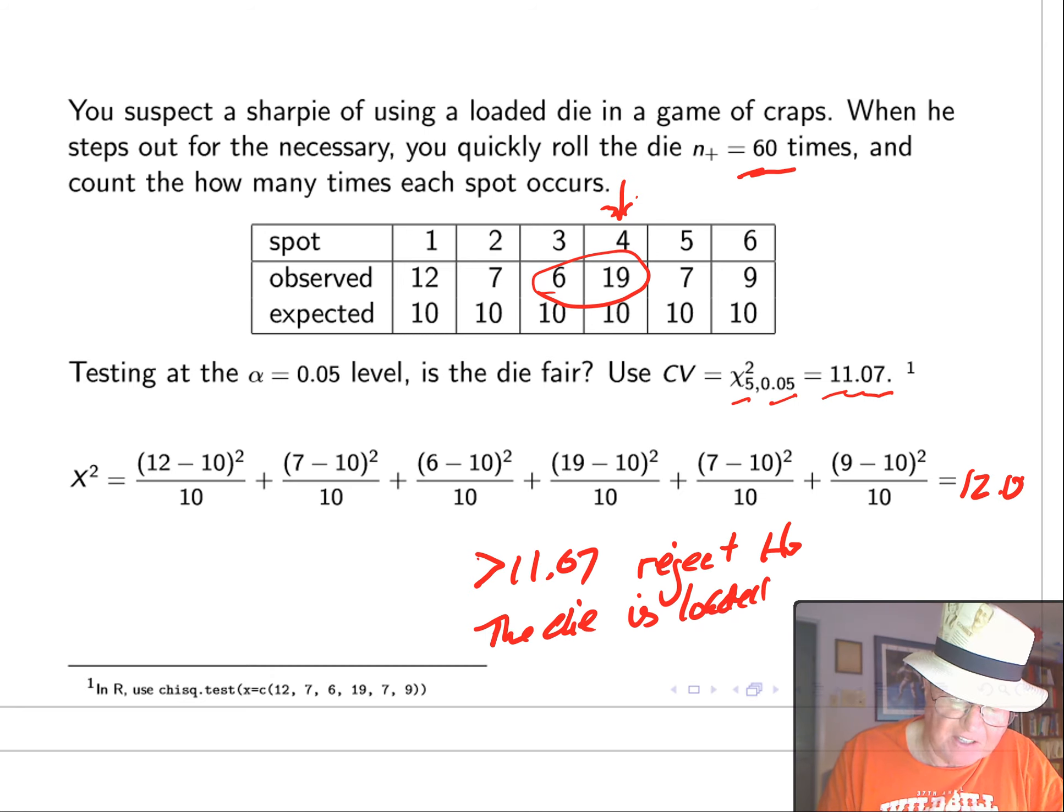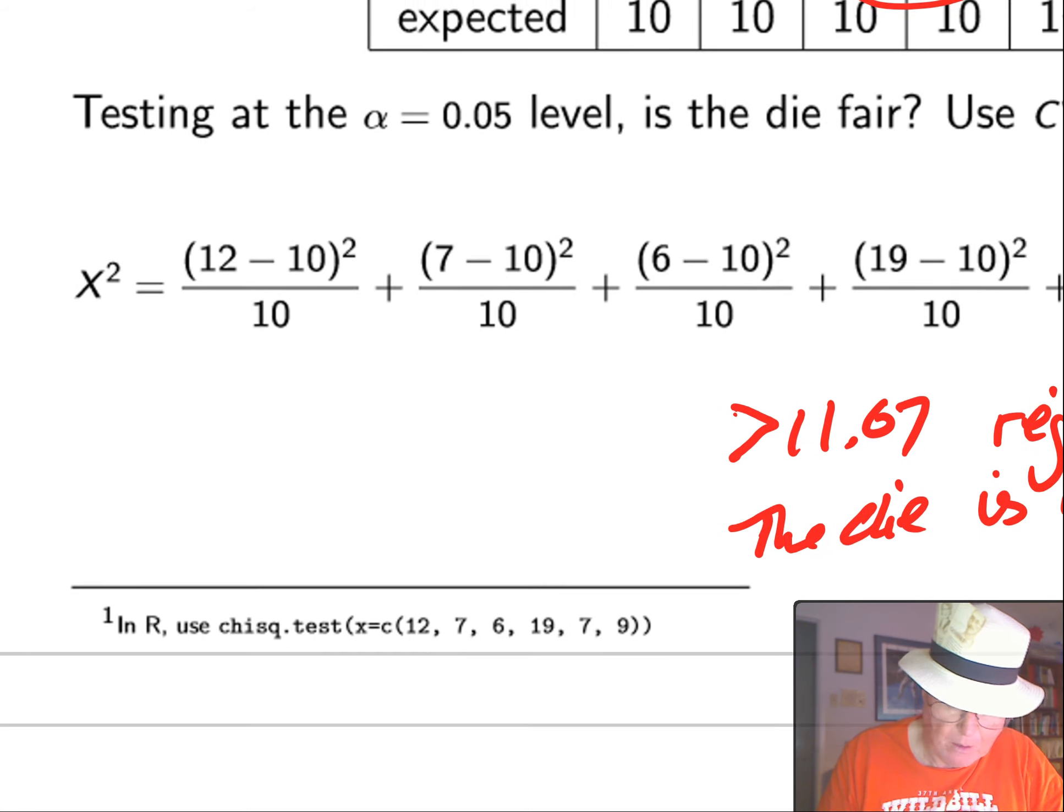So, it tends to come up showing the 4, not showing the 3. Obviously, the weight is on the side of the 3. Now, if I'd like to conduct this test without having to bang it all into the calculator, in R, I can use this command, chi-square test. And then just give it the frequencies. The default is for the probabilities of each category to be the same.